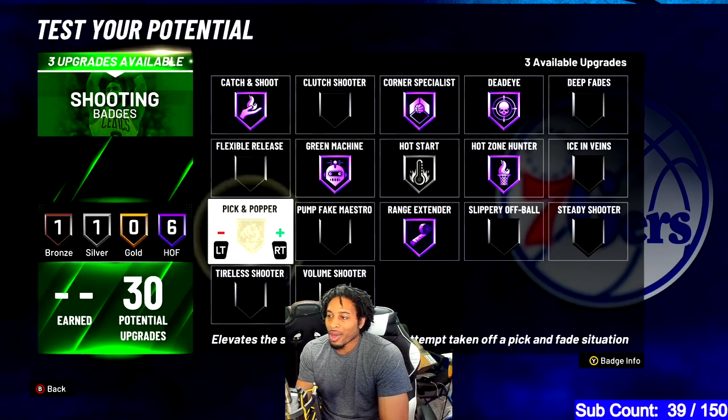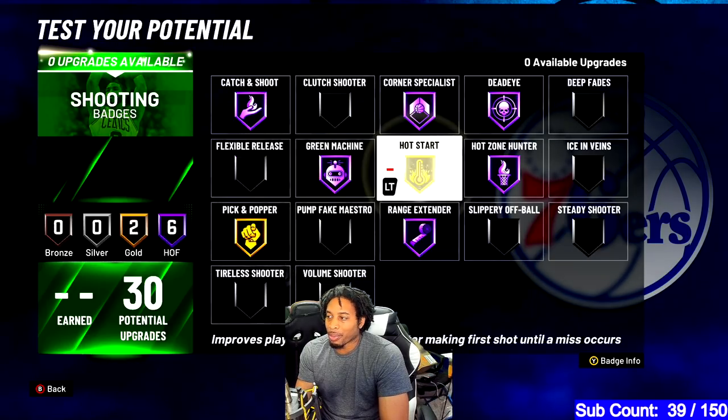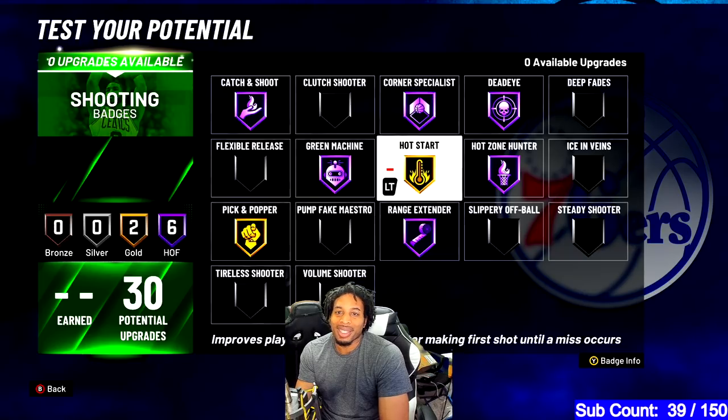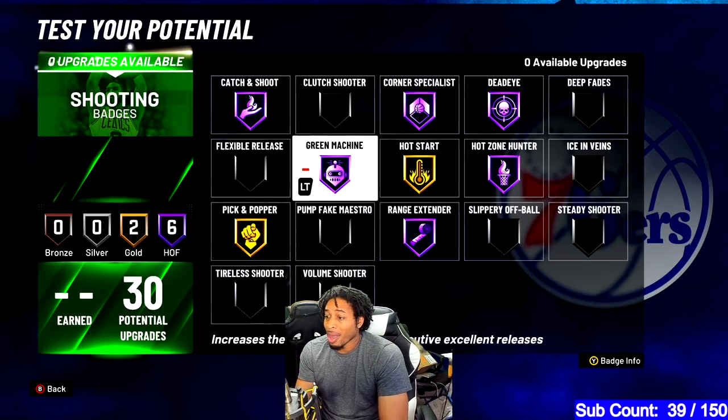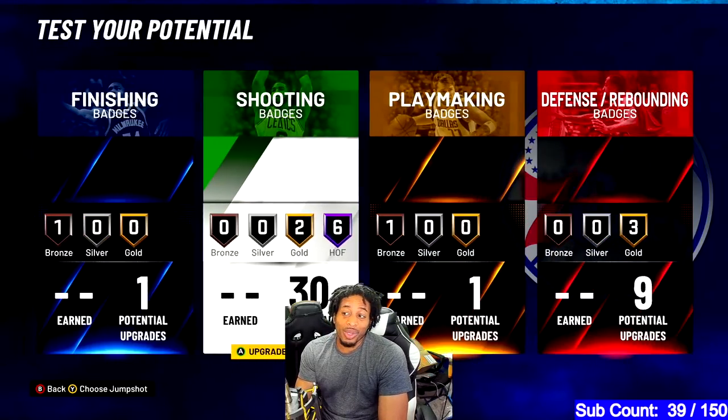Take clutch shooter off, put pick and popper on. You know what I'm saying? Put both of these on gold. You can do so many things. You're not even gonna need flexible release or anything like that with that. And maybe you can put on volume shooter. But with this three ball, bro, you're not gonna need it.